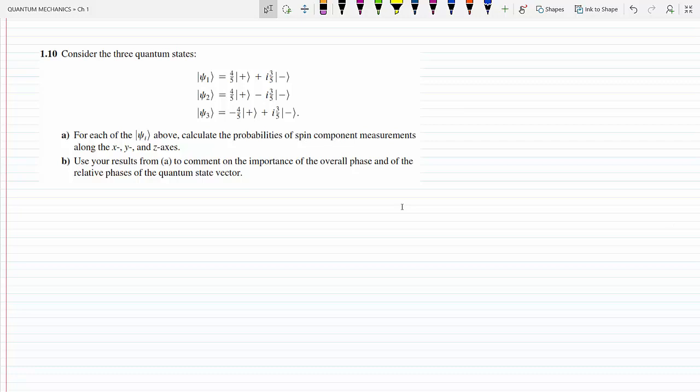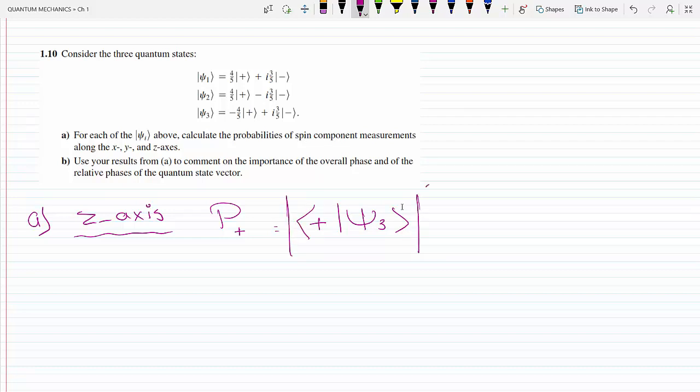Yeah, probability is, well, first start with it step by step. You have to operate. So if you were doing the z-axis, you'd have to operate on the wave function by the spin up state. So if you're finding the probability that it's spin up, you need to take your wave function and operate on it with the spin up state along the z-axis, which is the 1, 0, which is the plus. And then after that, you're going to take the modulus of all that, squared. That's the probability.